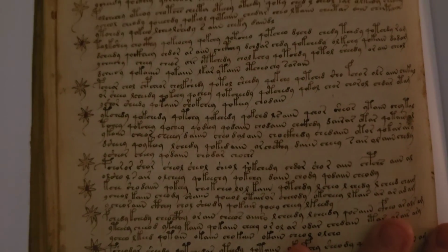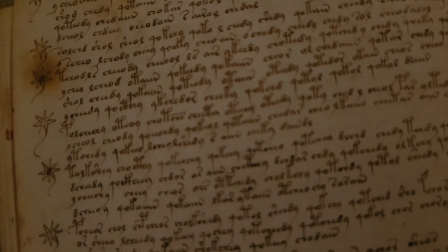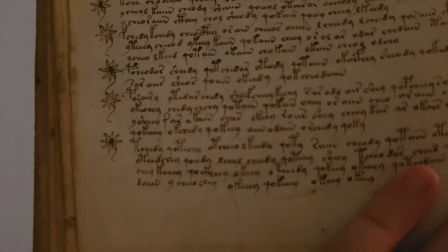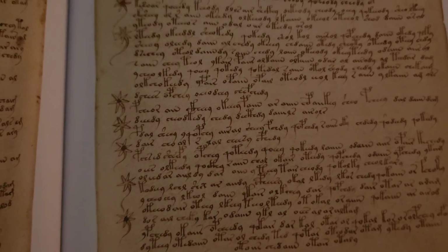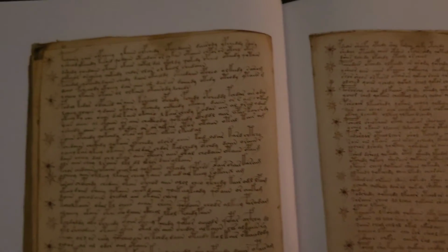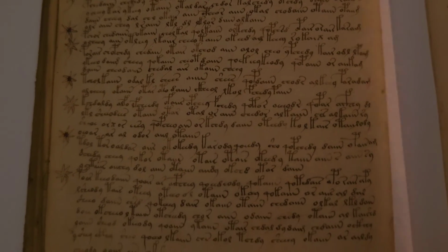But I don't know, it's basically either the most sophisticated cipher known to man, or it's a scam by someone who had the means to reproduce it. But there's been so many people that have looked over this thing for years and years and never been able to figure it out. Kind of makes you wonder if it is actually a fraud in the end. It's like some sort of medieval terms and conditions.